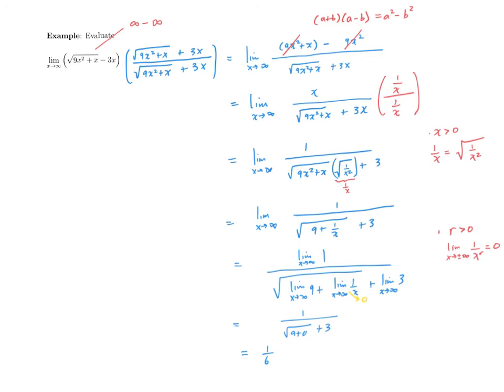Lastly, let me also note, if you were asked to find the horizontal asymptote of this function we started with, I would like you to pause the video and take 10 seconds and write down what is that horizontal asymptote. And hopefully you've done that. Remember, a horizontal asymptote is a line. So it would be y equals 1/6.